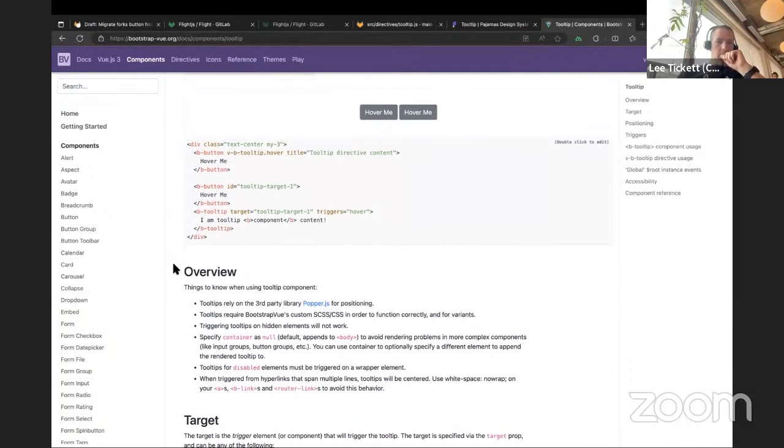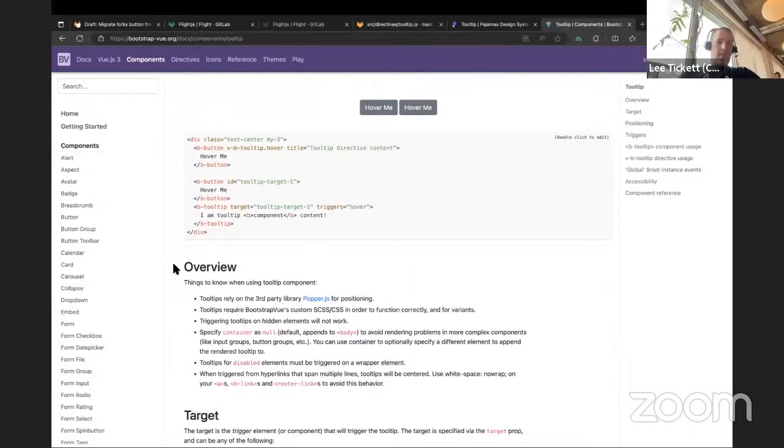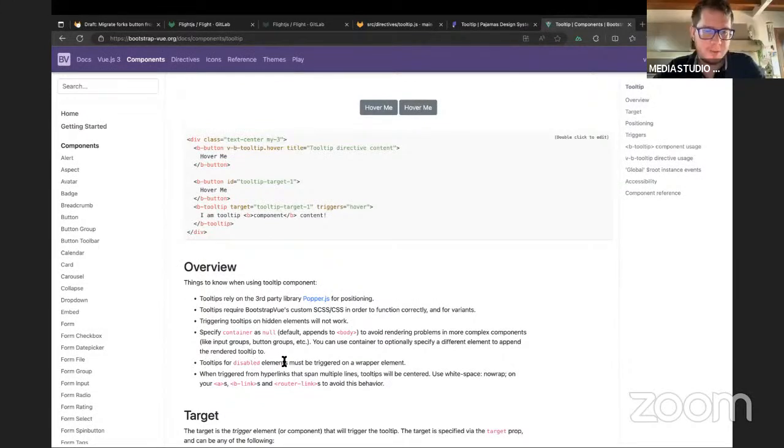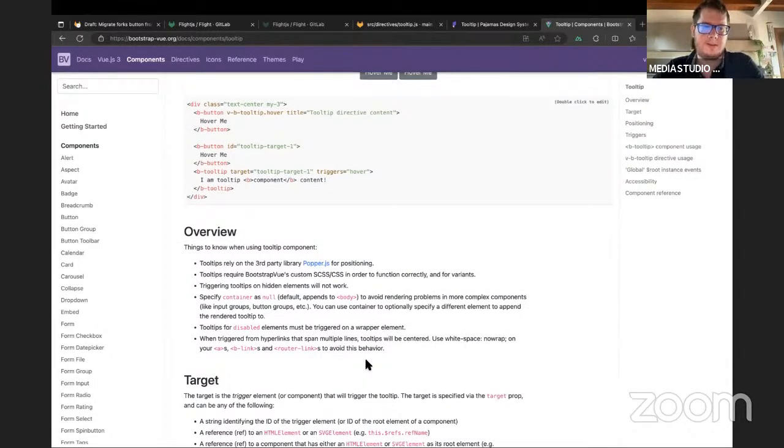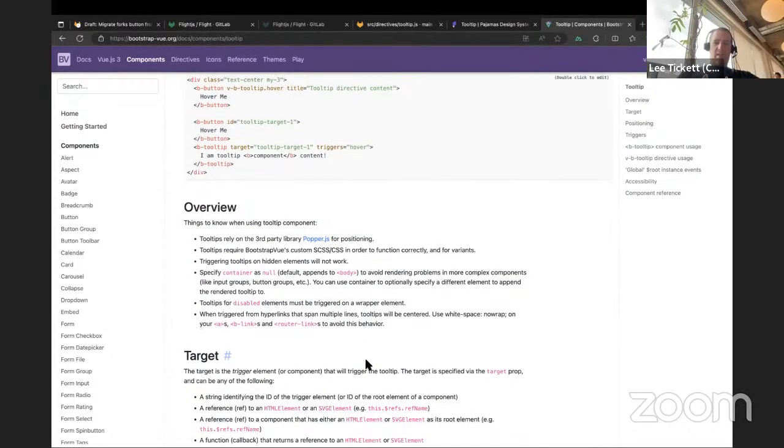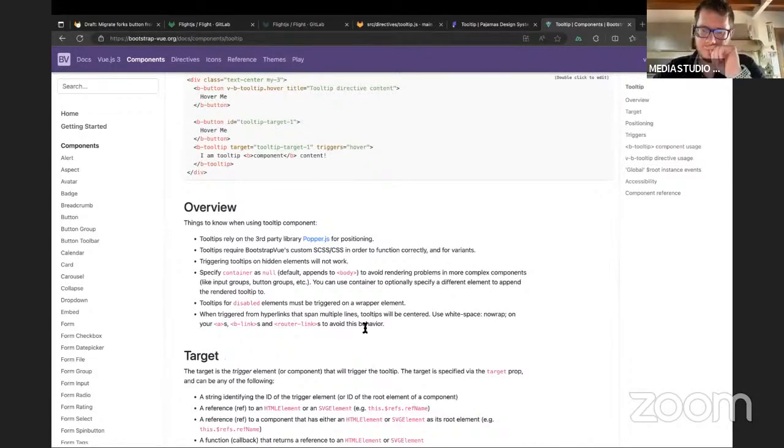It looks like you maybe wrap the button in a span or something, and then you can put the tooltip on that. But then that might not work. Oh yeah, tooltips for disabled elements must be triggered on a wrapper element, which is not going to work because our button is actually split, right? Yes, but it's not just that.